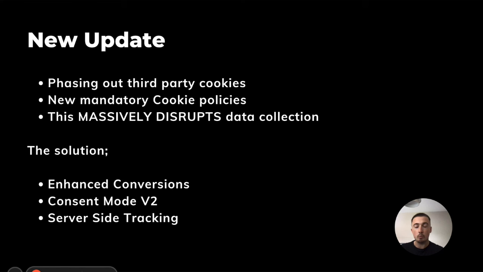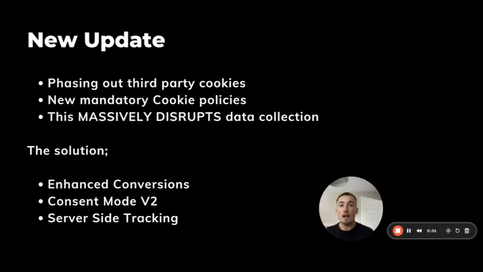So this is something that we've been working on quite a lot this year, rolling this out for clients. Basically, with these solutions in place, it won't disrupt your data collection and tracking. And there are other benefits like server-side tracking, which can increase your website speed as well. But I'm not going to spend ages on this because it's a completely different topic. Just be aware of it, because it's been a huge thing rolled out in 2024, and it's causing a lot of issues for a lot of companies.